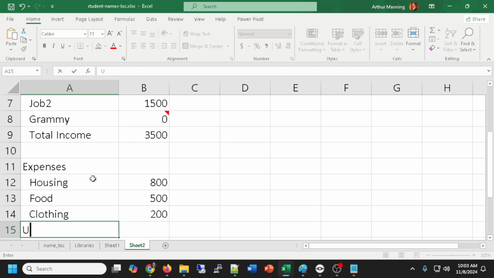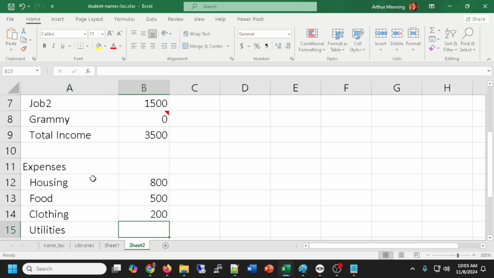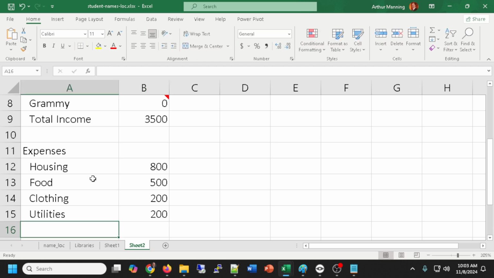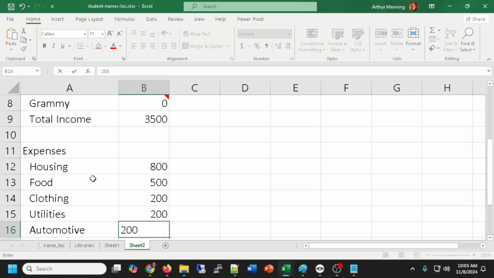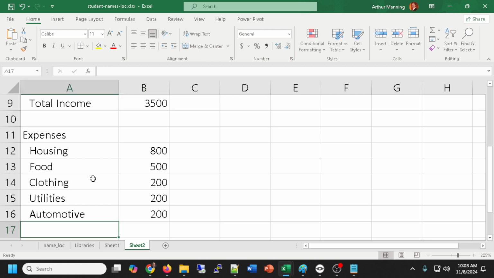And what else? Oh, we got to keep the house warm. And we need to use water. We take showers and things. So let's say around 200. That's electricity and everything. What other expenses? Well, we've got to travel. That's right. We got to travel. So we have automotive. How many cars we have? That includes gas and maintenance. Let's say about $200. Depending on how expensive a car we have, if we're still paying on the car. And what else? Let's see here. We also have a miscellaneous.